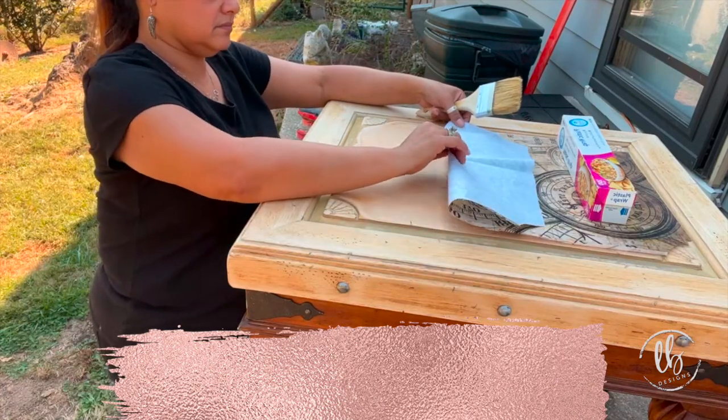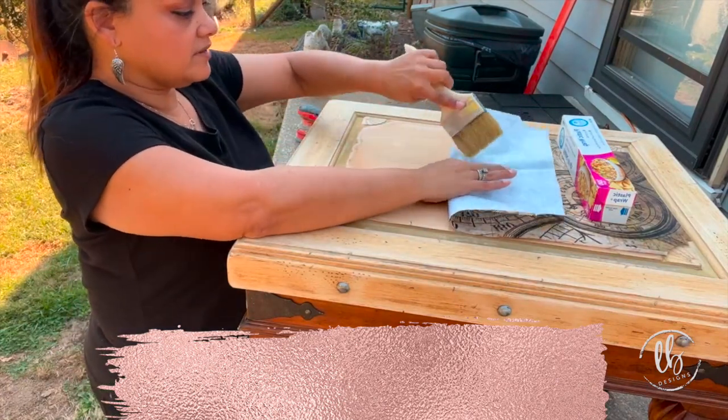I go ahead and I decoupage my paper using DIY Paint's liquid patina.